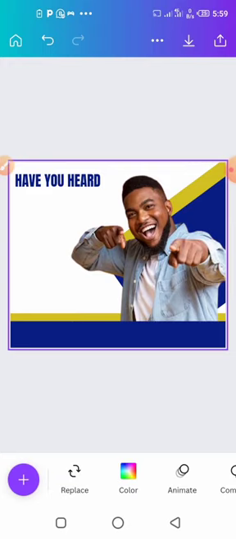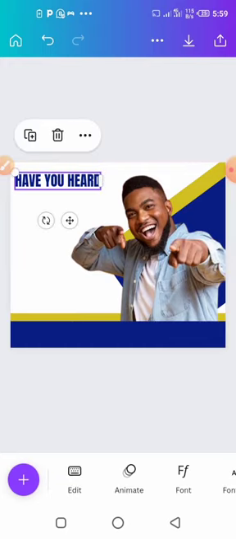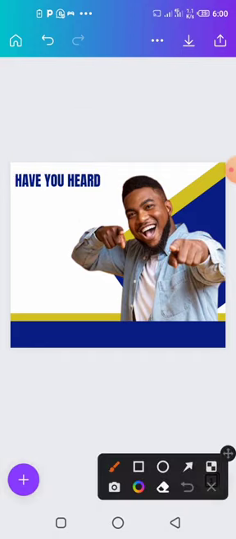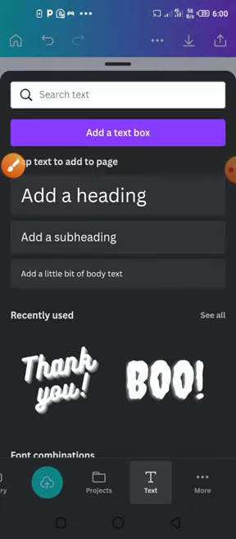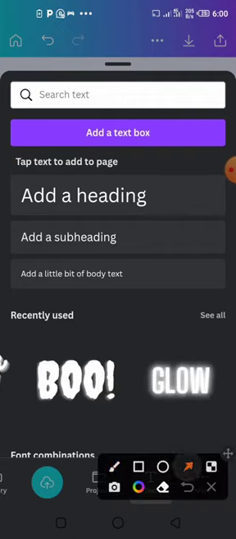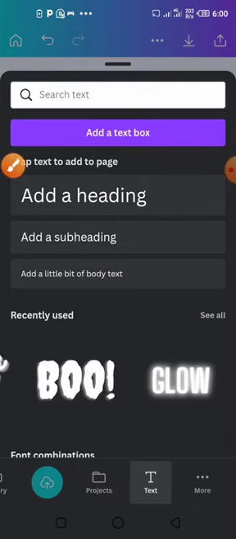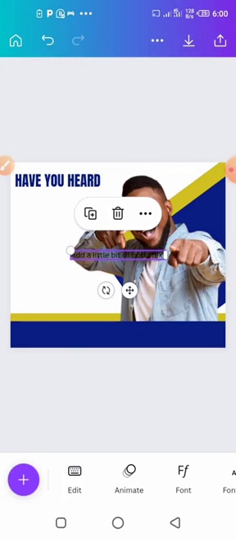about? Let me just use the same. Should I use something else? Okay, let me go back to the text. I'll click and go back to text. Let me select the last one. The last one here. This is the last. So it's big, like big, or should I call it small? I don't know how to put it, but the sizes are not the same. So I'll just tap on the last one. You can see it's smaller.